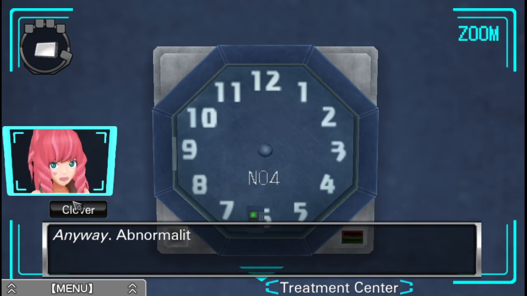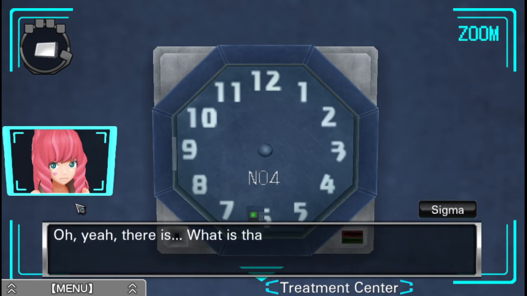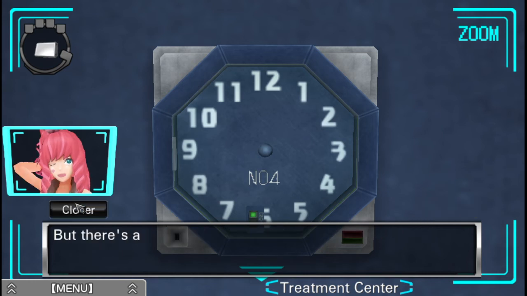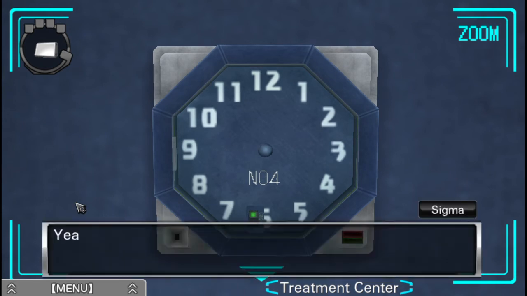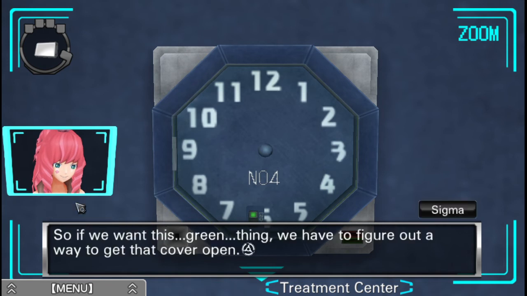Sorry. Anyway, abnormality number 2. There's some weird green glowy thing. Oh yeah, there is. What is that? I guess there's no way of knowing without taking it out. But there's a cover, right? You can't get to it. Yeah, and it won't open. Shoot. Well, duh. There's no way it's gonna be that easy. So if you wanna get this green thing, we have to figure out a way to get that cover open.